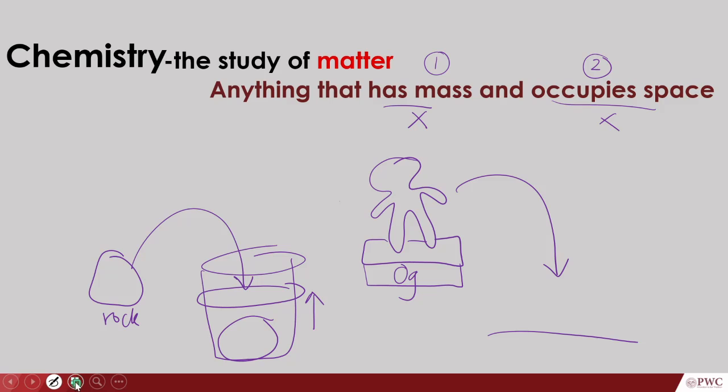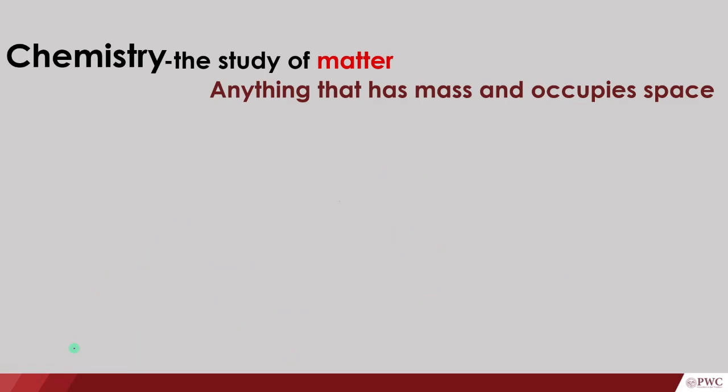Now let's go back to reality and try to identify things which have mass and occupy space. Your phone, of course, has mass and occupies space. Your phone is an example of matter. The same thing with your laptop and also your pencil, your notebook, your paper. These are all forms of matter. Also, volcanoes. Of course, volcanoes are made up of rocks which are very heavy. And also volcanoes are very large, so they occupy a large amount of space.